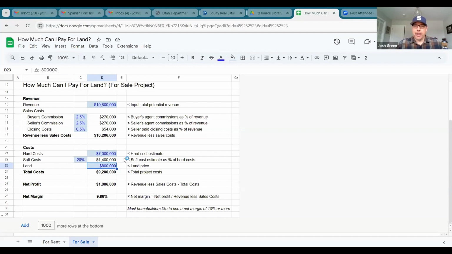So that's the quick high-level overview, and I think it's important for people that are listing land for sale to have this kind of math in mind, to be able to back into what a builder could actually pay for this property, and know some of these costs, right? If you're listing a property, you should talk to the city. You should know how many units, how many lots could fit on it. You should have an idea of what the costs are to build it, and price your land accordingly.